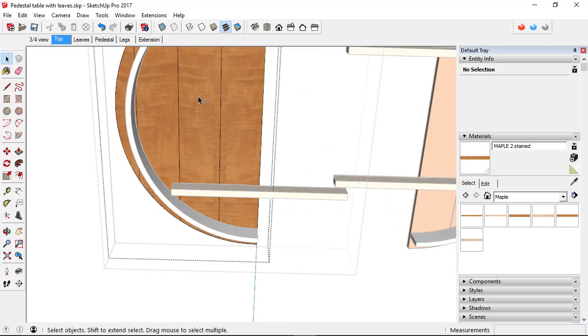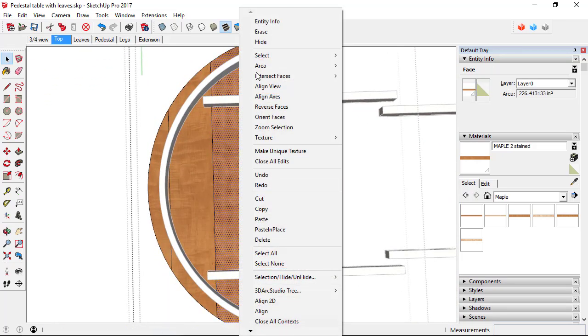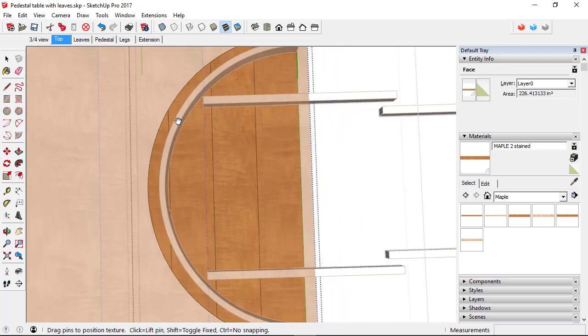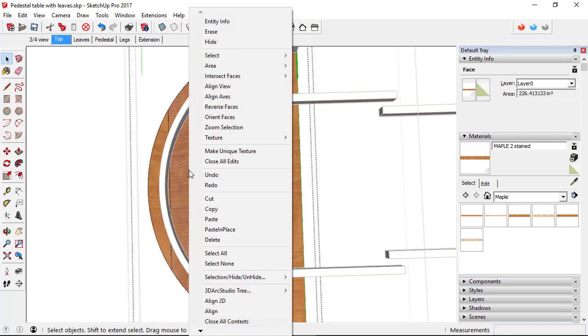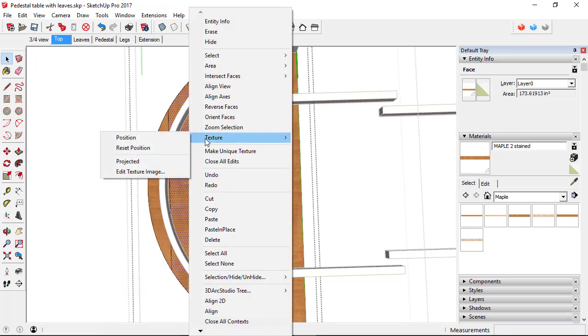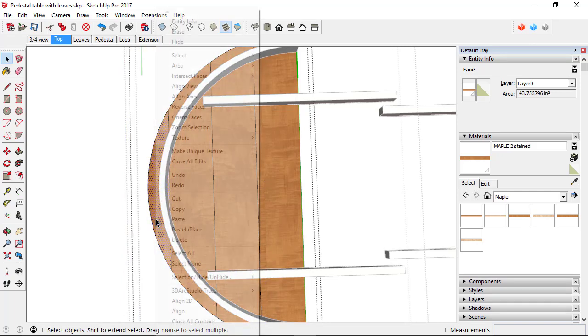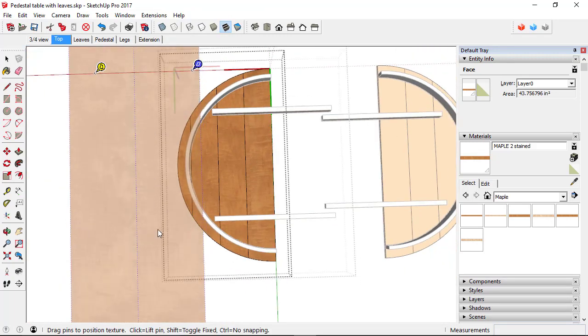Now you can see that the material needs to be moved. So we'll do that a little bit here. And I'm doing it on the underside, and I'll show you why in a moment, but if it wasn't going to show, you probably wouldn't worry about that, but I'm going to let it show here. And so I want to try to avoid that bit.